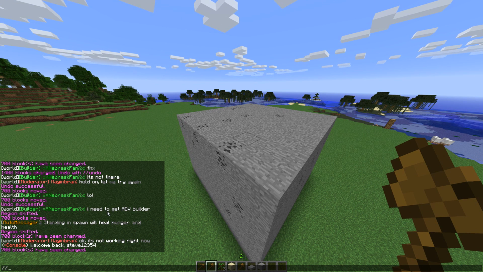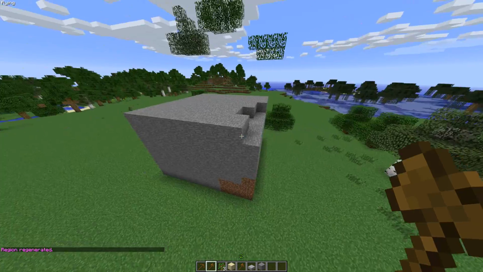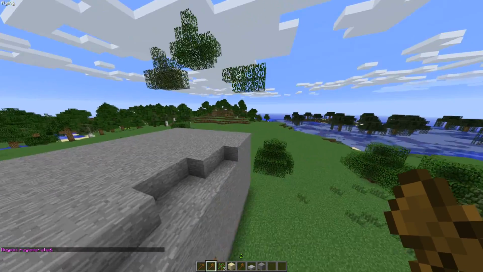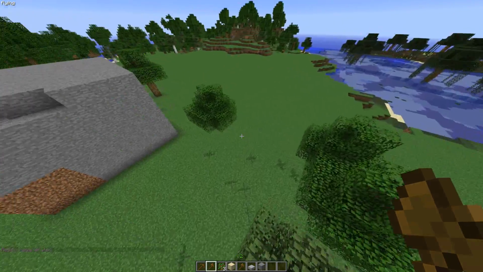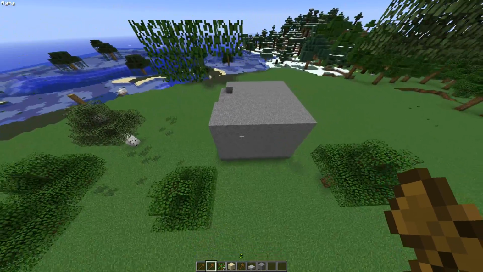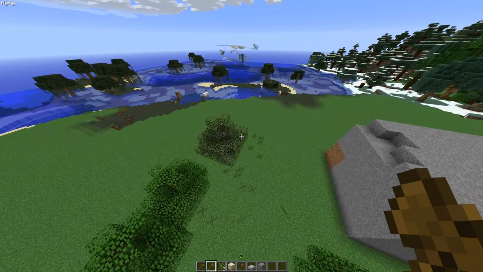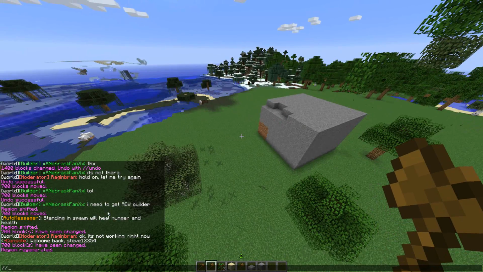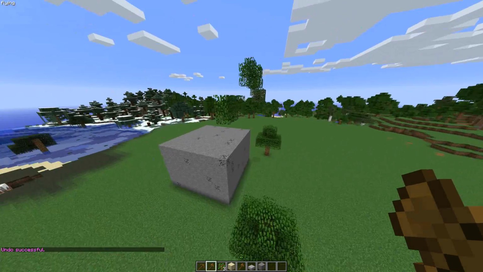Or if you want something to be back exactly how it was when the world was generated, you can actually run the //regen command, and that will set that cuboid to be exactly how it was. Now this used to be in the middle of a mountain, if you remember, that I removed. Now the weird thing is it tends to regenerate trees and stuff, but it'll do that around the whole block, not necessarily just where you selected, so that's just something to take note of. I don't think these would intersect buildings or anything, but it is kind of confusing, and if you undo, these won't go away, so kind of annoying.